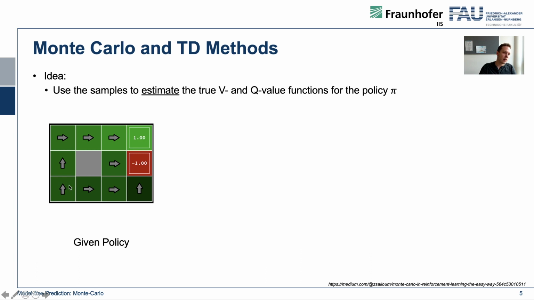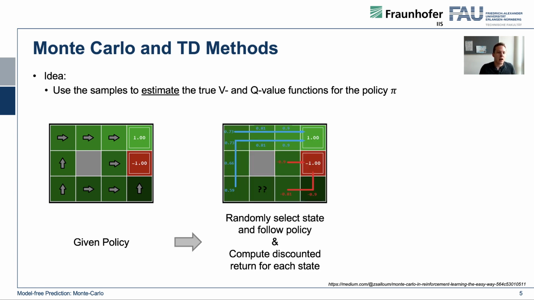So if I see this state, the policy will return action up. If I'm in this state, the policy would return action right. Just imagine that we have no idea about our grid world or any dynamics or any reward function. We just see this one. And the question is, how can we now learn a value function without actually knowing the transition dynamics? The idea of Monte Carlo learning is simple.